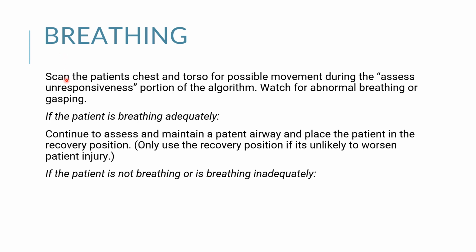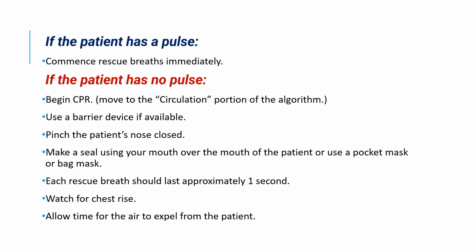Breathing. Scan the patient's chest and torso for possible movements during assessment of unresponsiveness. Watch for abnormal breathing or gasping. If the patient is breathing adequately, continue to assess and maintain a patent airway and place the patient in the recovery position. Only use the recovery position if it's unlikely to worsen the patient's injury. If the patient is not breathing or is breathing inadequately, check the patient's pulse.